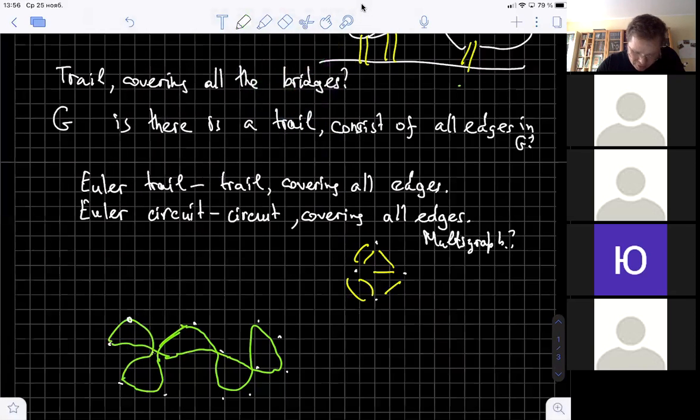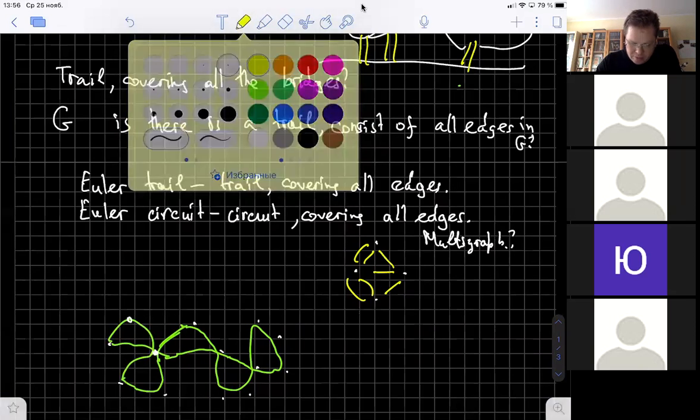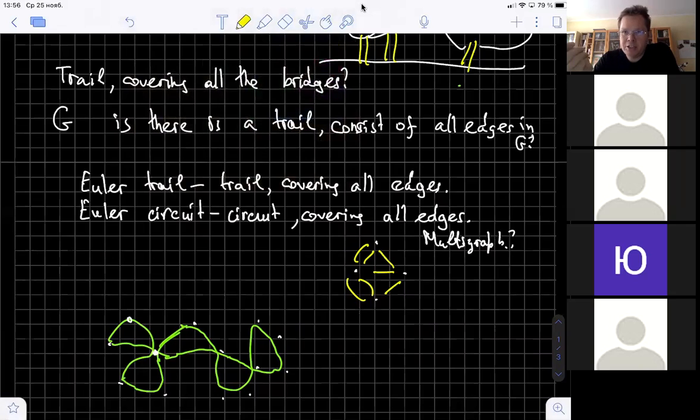So if I have an Euler circuit, you can see that each vertex has even degree, because I pass all the edges. All edges are represented in my Euler circuit, and in each vertex I have an edge that I come in and then I come out.